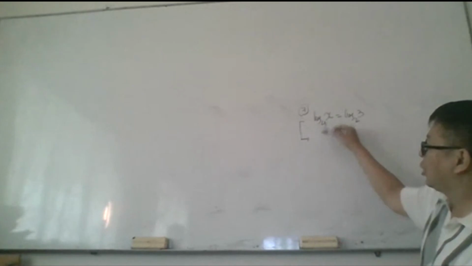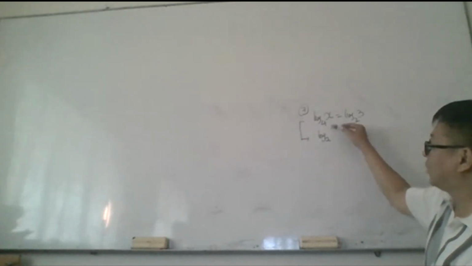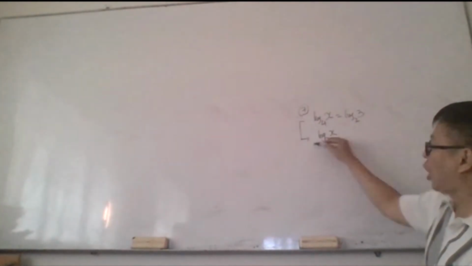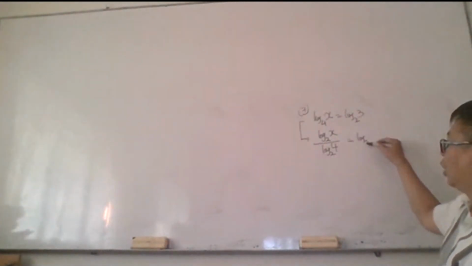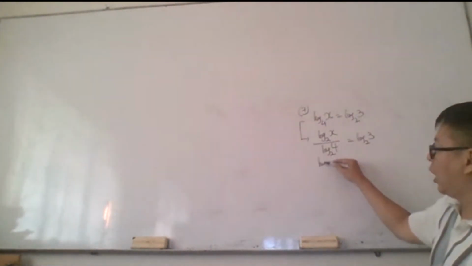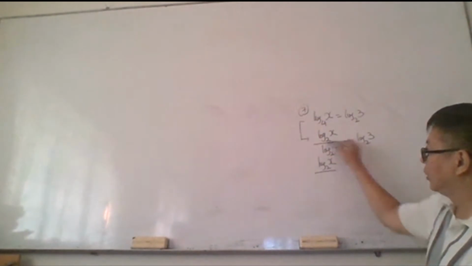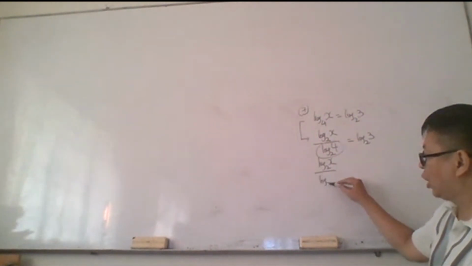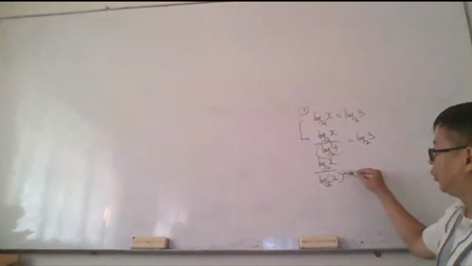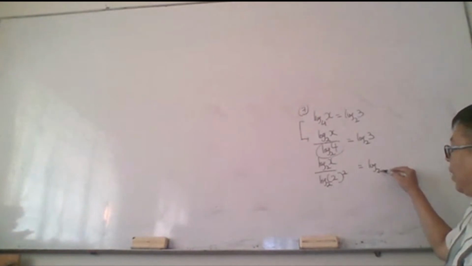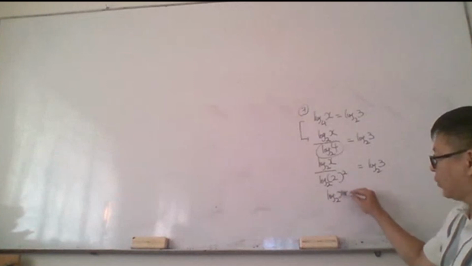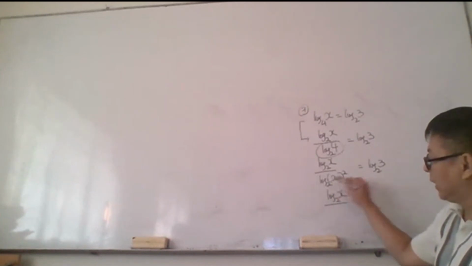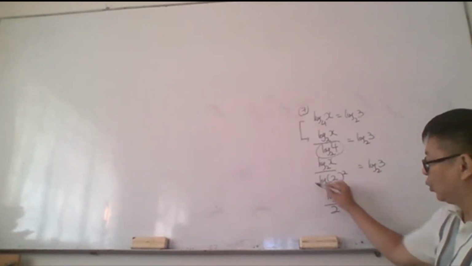So how to change? We change to base 2 so that x remains on top, and the bottom becomes log_2 4. So log_2 3 equals log_2 x over log_2 4. This 4 I will put as log_2 2 to the power of 2. I'm not going too fast. So log_2 x will remain, and at the bottom here, I will just write 2.